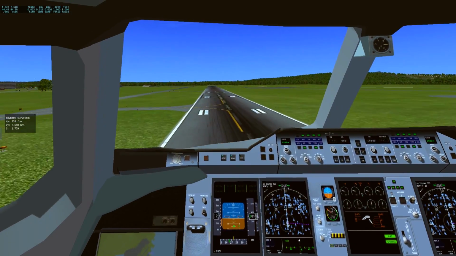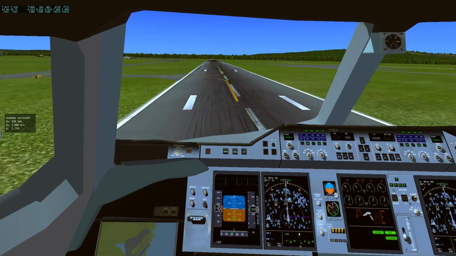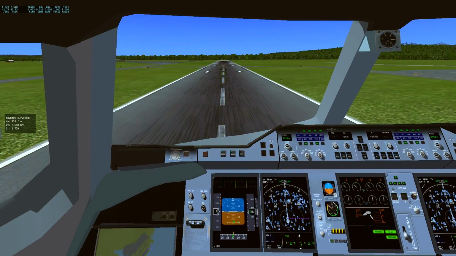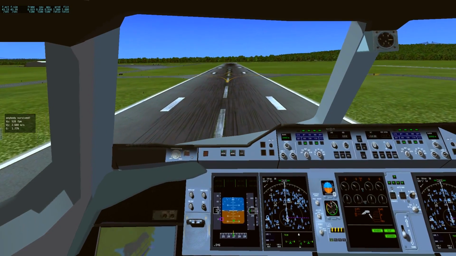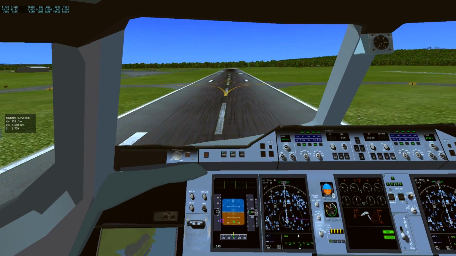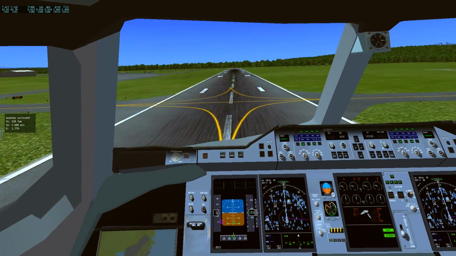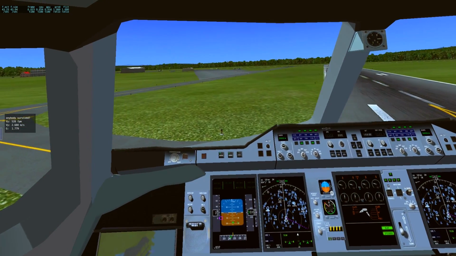Alright, speed brakes deployed. Full reverse thrusters and max braking. 80 knots. 50 knots. Wow, look at that. It was a little hard, but look at that. We landed on the runway. Let me just quickly, I don't think I can make this, can I? Let's just taxi off the runway.